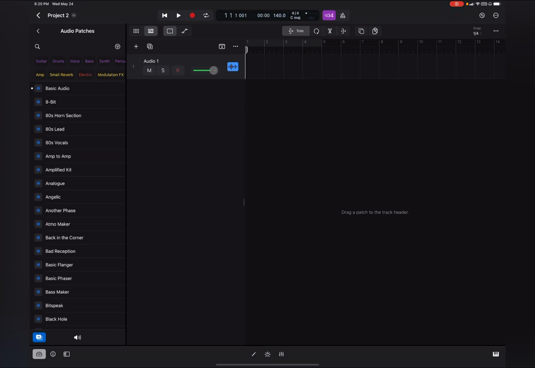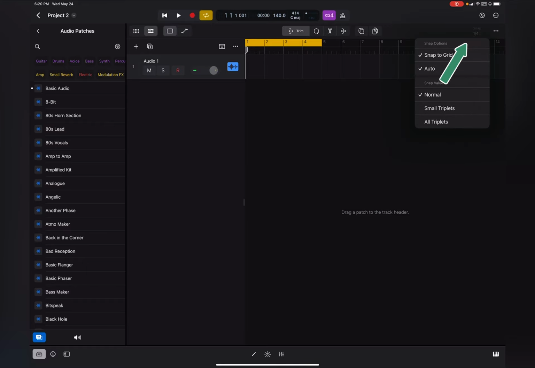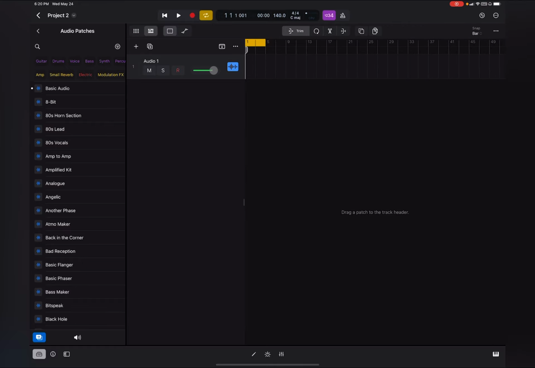CPU memory icon. You got this yellow button here for loop, which allows you to drag your loop bar above the timeline for how long you want it or how short you want it. Obviously, record, play. Play just keeps restarting it, and then pause. You got your snap here, which you can change those settings. Have it on auto, so the more zoomed in I am into the sequencer, it changes.